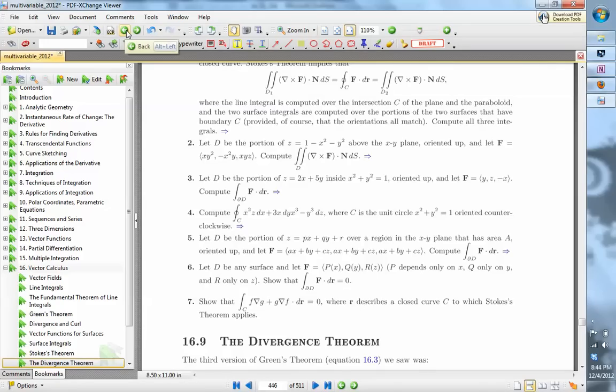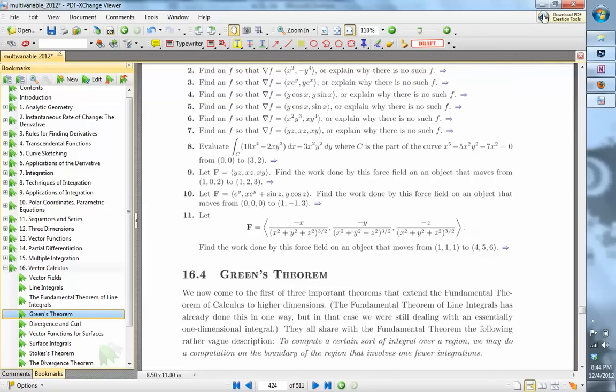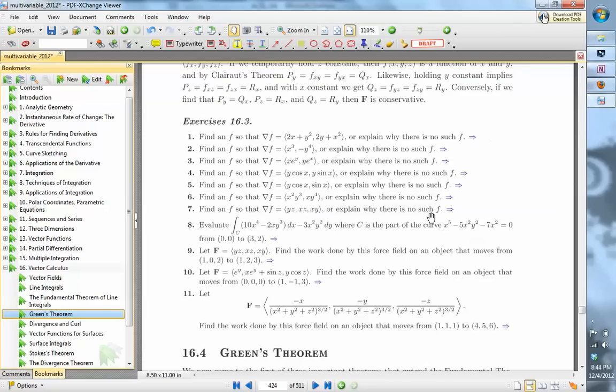Go ahead, Logan. This goes all the way back to the fundamental theorem of line integrals. Okay, good. So we would use that whenever we're asked to find a line integral of grad f: we find the f and then just plug in the points we're given. And if you ever encounter a line integral, before you go off trying to parameterize the curve and all that kind of stuff, check to see if it's conservative. If it's conservative, then use this fundamental theorem of line integrals.